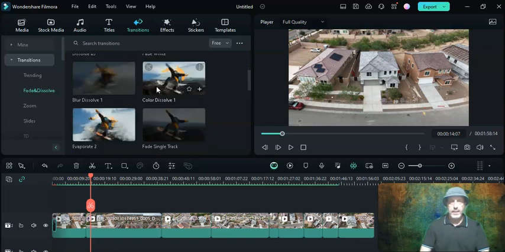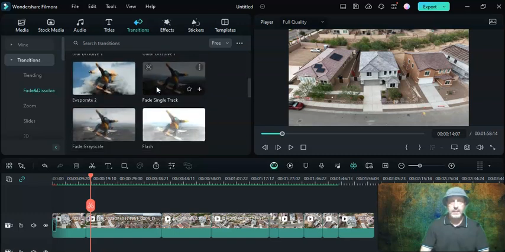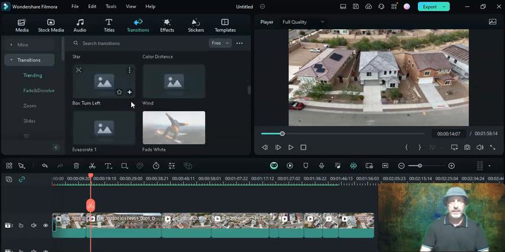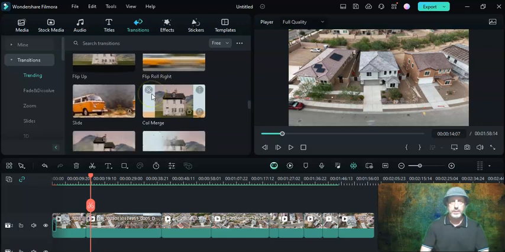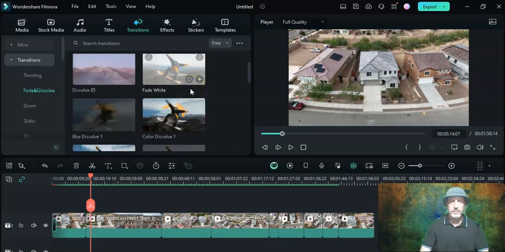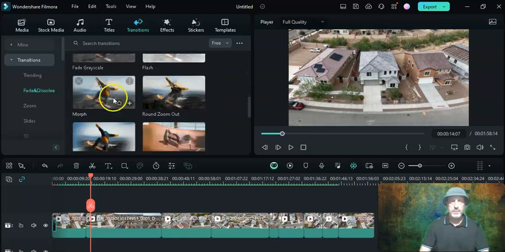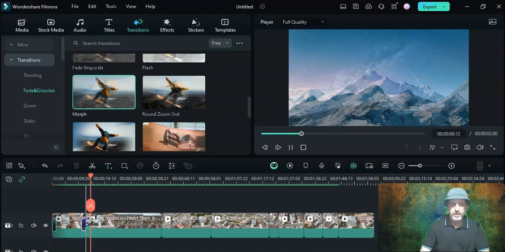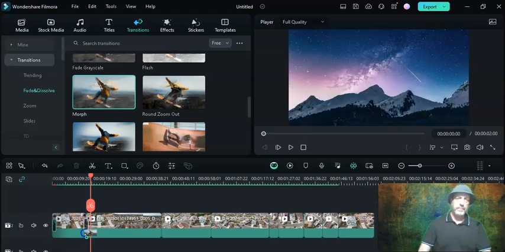You know, I kind of like a morph on something like that. I know it's in here somewhere. Be fade and dissolve, I believe, to find what I'm looking for. Sometimes it's hard to find what you're looking for, especially on a smaller screen, but so we're going to go ahead and morph right there. I like to center it up.